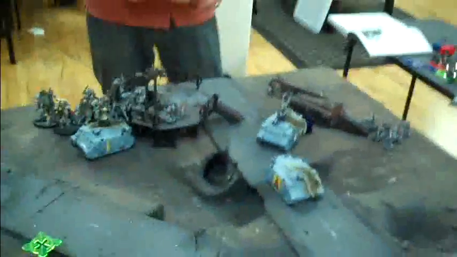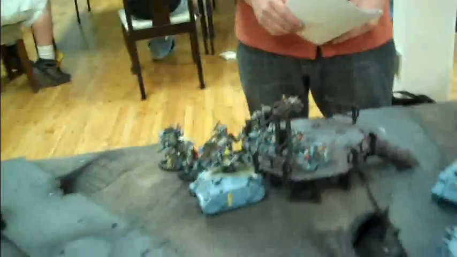So are you all deployed up, Big Stud? Yep. All right. Oh, by the way, we rolled table quarters and objectives. So here's our objectives: 1, 2, 3, and 4. So there you go. Rhino with Grey Hunters, Rhino with Grey Hunters and Rune Priest, Rhino with Grey Hunters and Rune Priest, Thunderwolves, Long Fangs, Long Fangs, Long Fangs. It is a pretty straightforward list.